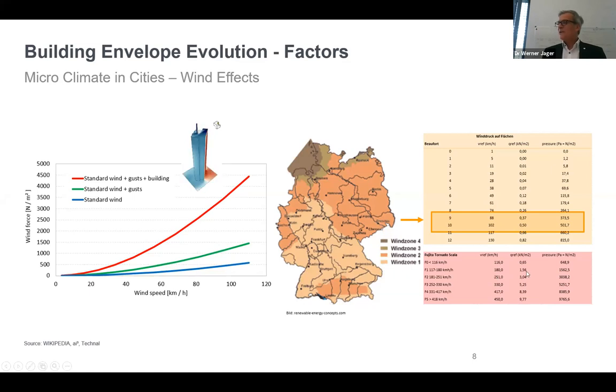What becomes much more interesting is when it comes to tornadoes. You see more or less the F1, 2, 3, and 4 tornado and the static pressure on the curtain wall. In addition, as Douglas stretched out, with the wind speed we don't only have the standard wind pressure, the gust comes in addition, and the height also gives us an increase of issues on the curtain wall. So on high rises, naturally nothing goes without wind tunnel testing, or at least upfront a pretty intense CFD simulation, to minimize the pressure fields on the curtain wall, and accordingly also minimize the loads going into the structure from the wind loads.